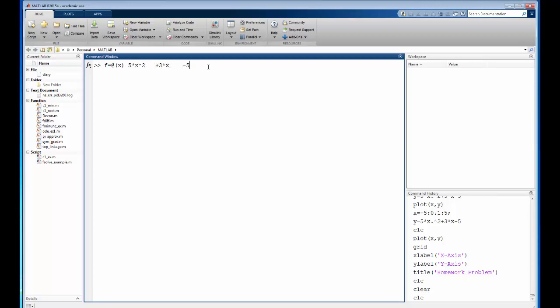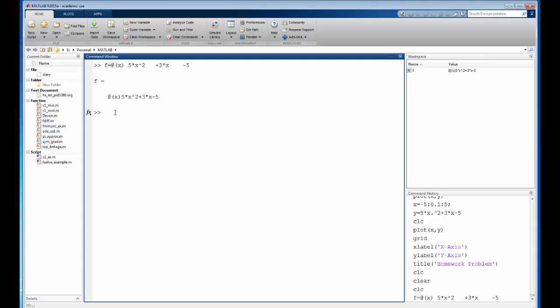That's completely fine. MATLAB isn't going to care about those. So I hit return, and since I didn't suppress my echo, it echoes it back to me and says, yeah, there it is. And if I look over in the workspace, yep, there's a function. Now notice there's no dimension to this.